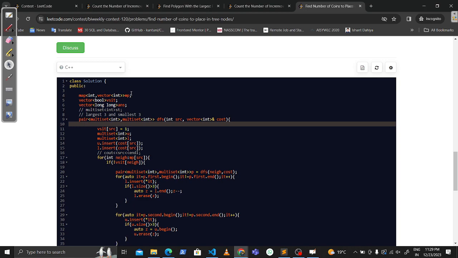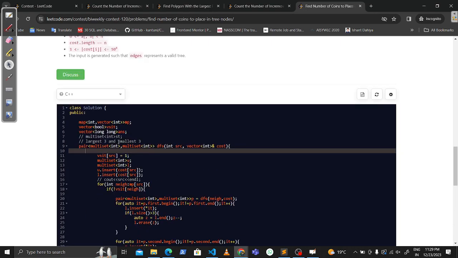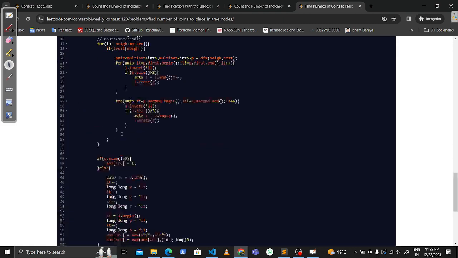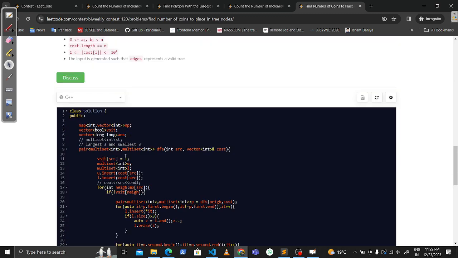Also, because this is a bidirectional graph, if we are calling a DFS on this, you'll have to maintain a visited array as well. So if a node is visited, you do not visit that node again. Okay. So I'll mark my source node. I'm starting from 0 only, because we have mentioned that the root node is 0. You mark this as visited.